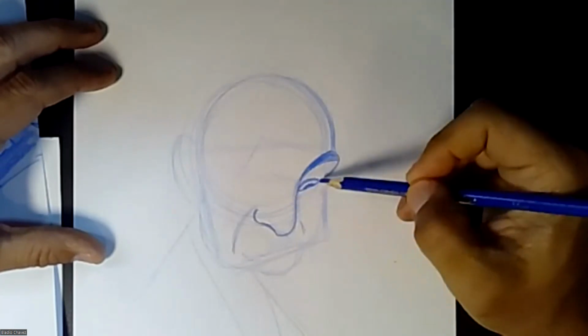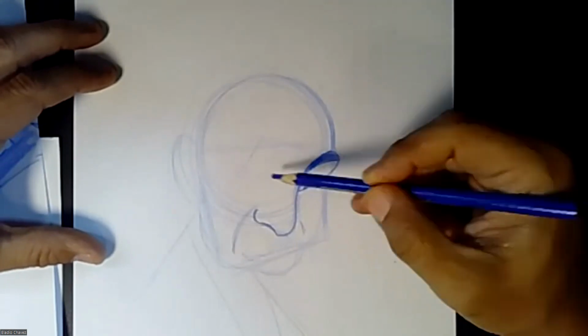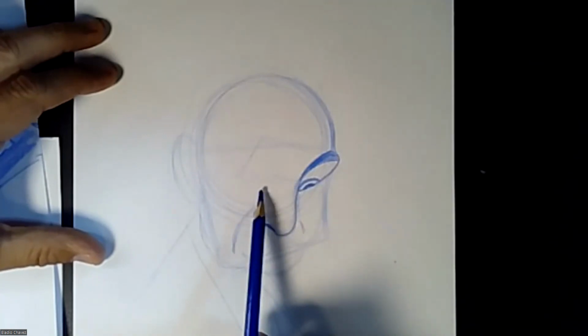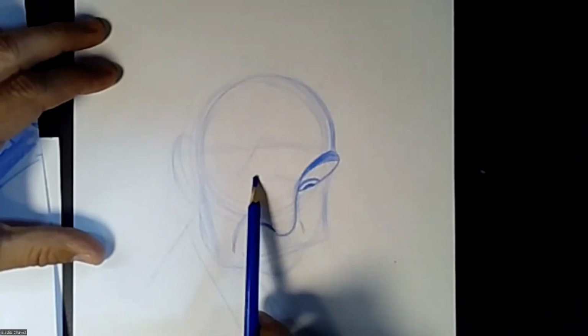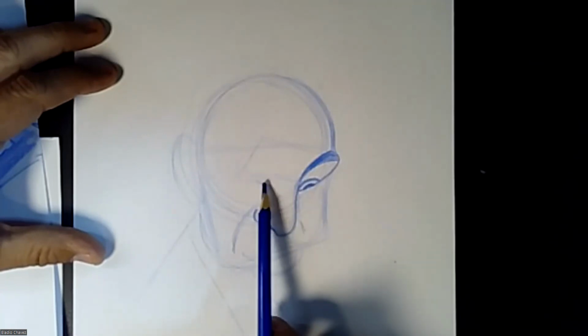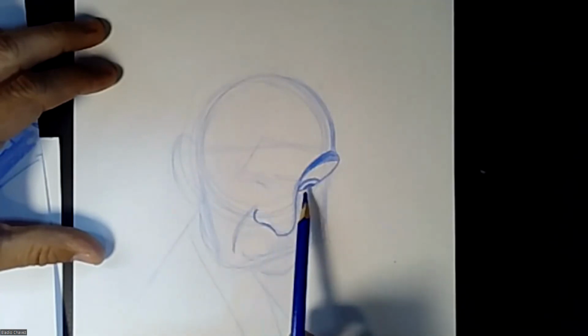Okay, so I want to make sure that this eye looks like it's related to this eye. And I can see this eye's right here. The other eye is right across from it, maybe a little bit higher. It's going to be right in there. I'm looking back and forth. I see them separately and I see them as one.